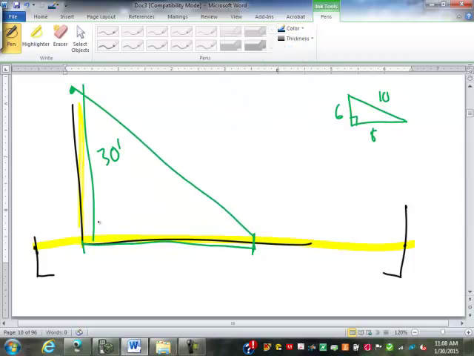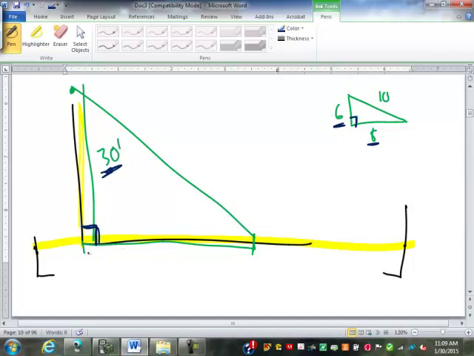Well, we have to decide, first of all, are we going to relate the 30 to the 6 or the 8? Why don't we even ask about the 10? Because the 6 and the 8 make the right angle. This is hopefully going to be a right angle here, so it needs to be one of the two sides that touch the right angle. Now, why do we get to choose whether it matches up with the 6 or the 8? Sure we do. But right now, why would we match that up with the 6 instead of the 8?